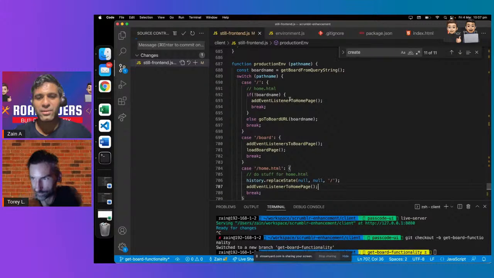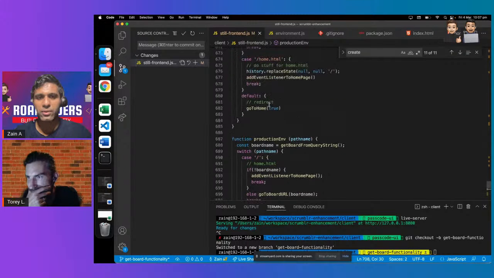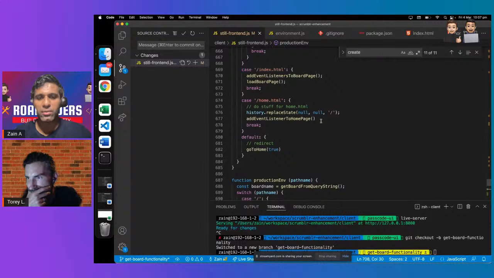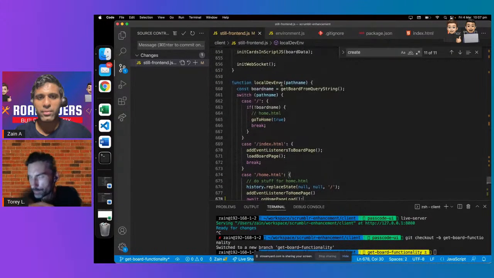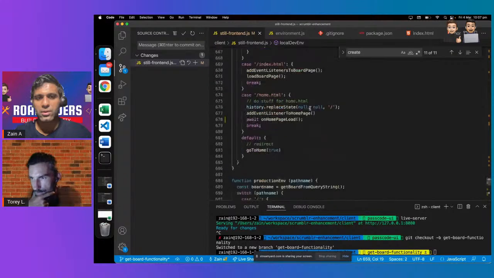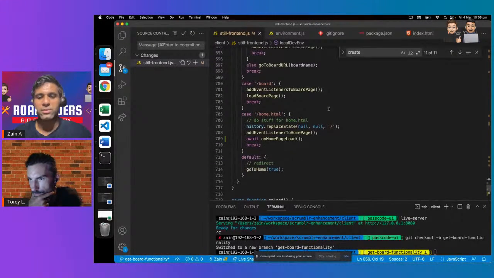Okay, that one is there. We needed that one. And we need an HTML prod environment. Yeah, cool. And that one home. I probably don't even need those different ones, but I guess it's good practice, to be honest.